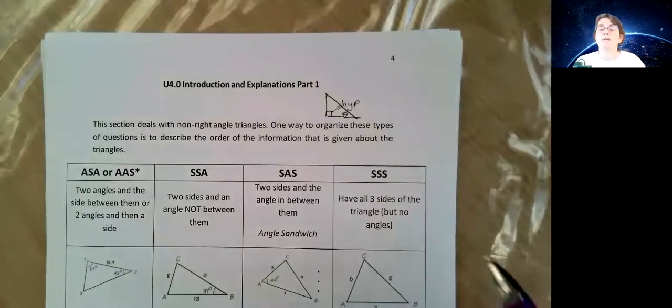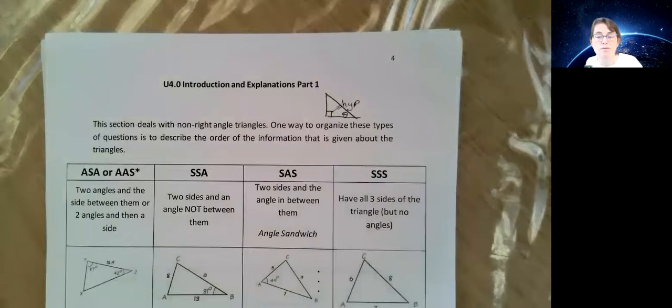So one of the ways we can describe a triangle is by talking about what is given in the question. This is not absolutely mandatory for you to memorize, but it's going to save you a whole lot of time because it's going to help you recognize certain questions so that you know what to do faster, rather than having to go through all, well, can I do this? Can I use the sine law? Can I use the cosine law? Can I use Pythagoreans? Can I use trig functions? You can look at it and go, oh, that's a SSS triangle, so I know I have to use a cosine law.